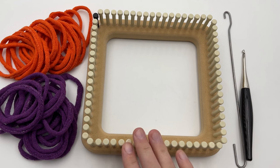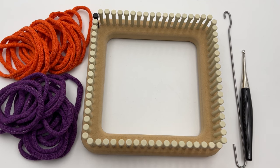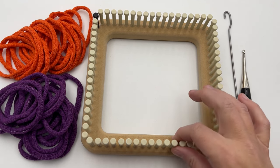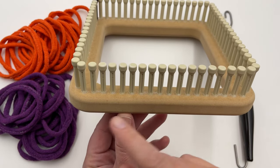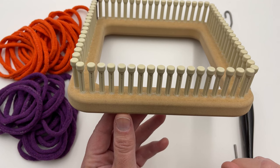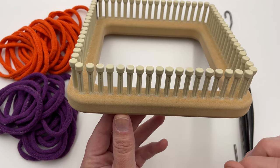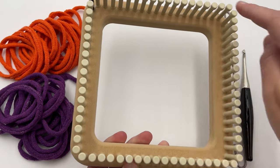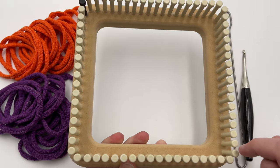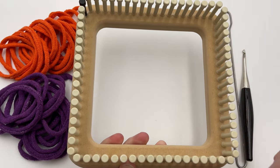For materials, you're going to need your weaving loom for potholders. This is a 3/8 inch spacing and it has a more narrow spacing than others. As long as you have 18 pegs across, you can work this pattern. It will just have a slightly different size than the one I'm showing here today. This one has 72 pegs all around, so 18 pegs on each end multiplied times 4 is 72.